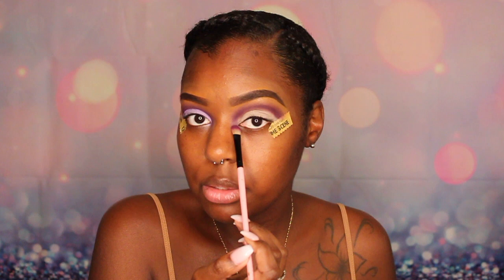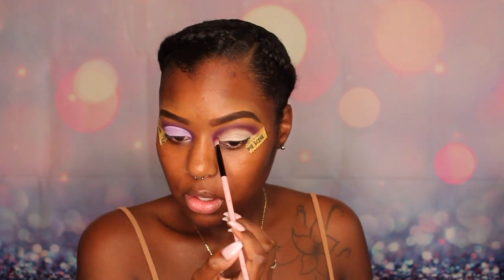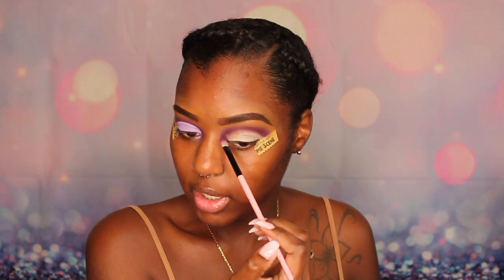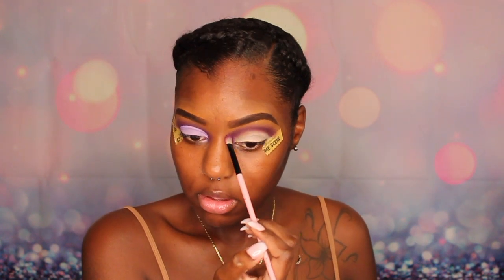And when I'm doing a cut crease, I like to bring that color all the way down to my tear duct, just so that where the crease isn't going, there is some shadow right there. I think this palette's very pigmented.